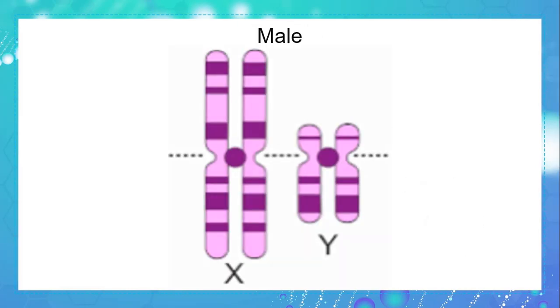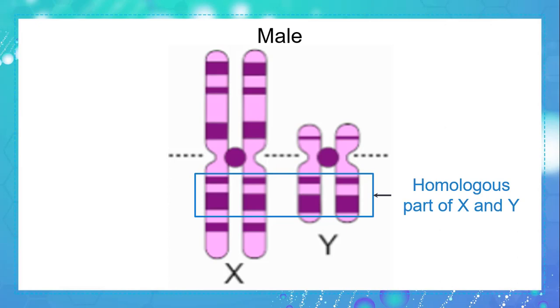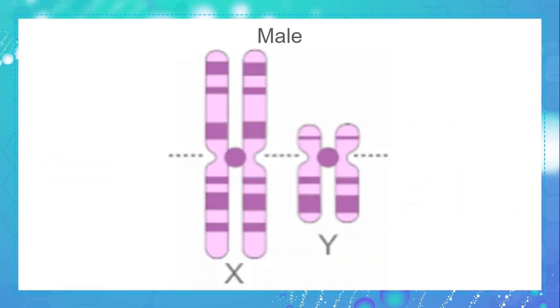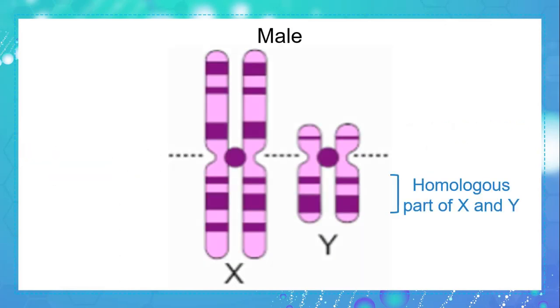A1 and A2 are 2 alleles for the same gene. The genotype of this female concerning this gene is written as follows: XA1, XA2. But males do not possess homologous gonosomes. Actually, the X and Y chromosomes possessed by a male are partially homologous. What does this mean? It means that both chromosomes have a homologous part with the same genes, but also have parts that are non-homologous and have different genes. So in males, only if the gene is carried by the homologous part of X and Y, the male will have 2 alleles for this gene. In this example, the genotype for this male concerning this gene is written as follows: XB1, YB2.